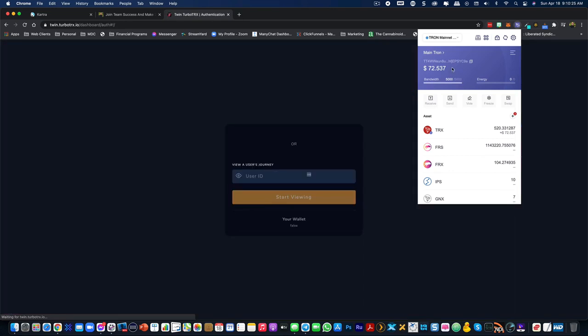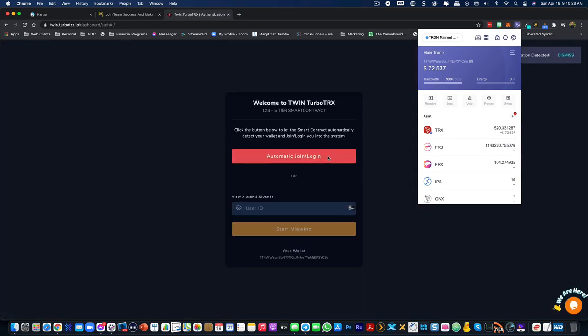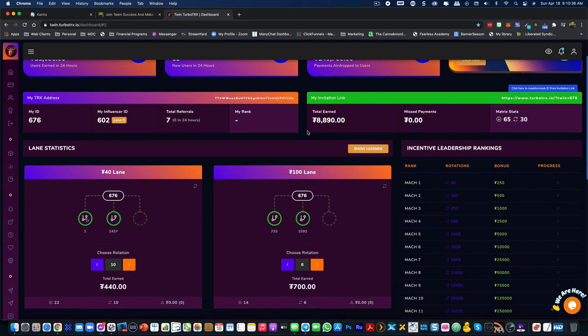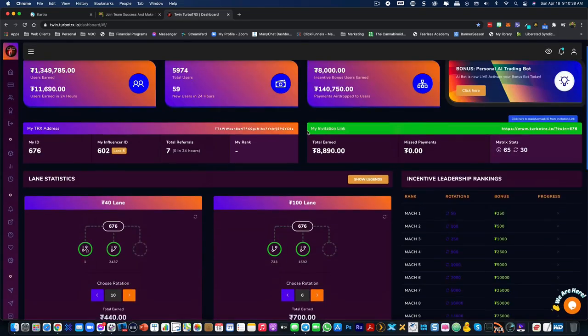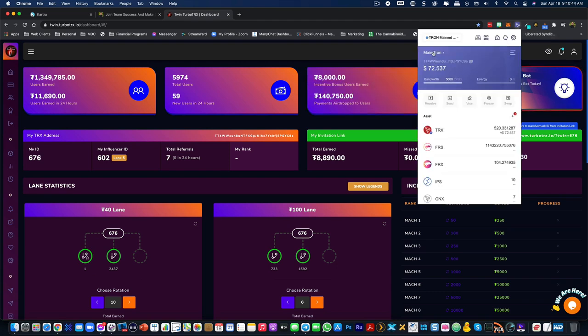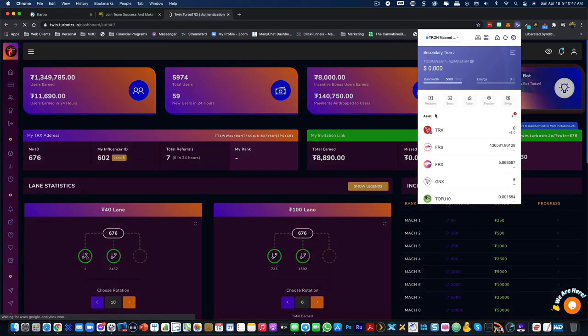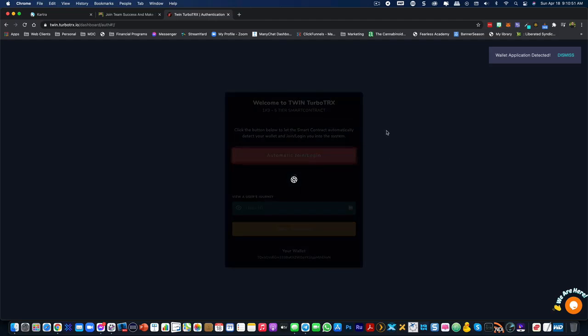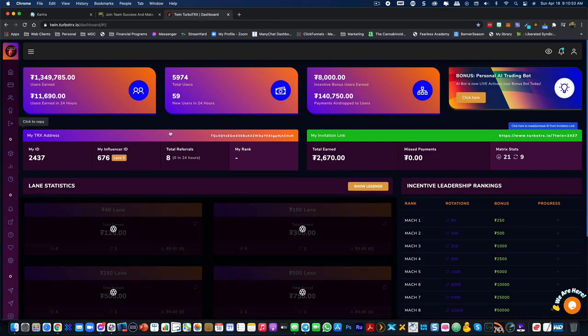Okay, see that wallet is selected. See, when I change the wallet, now I've changed to my main wallet. Now when I log in, okay, it's going to bring up my main wallet. And you can see this is kind of my main account, a lot more money and a lot more cycles on it. If I go back up here and I say, okay, I've got to check on the secondary account, I click on the secondary account, it automatically logs me out. I come here, I click on it, and boom, I'm in my secondary account.